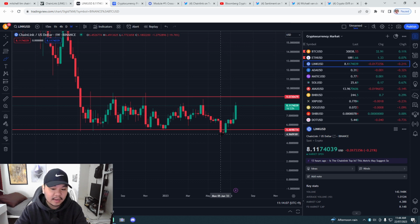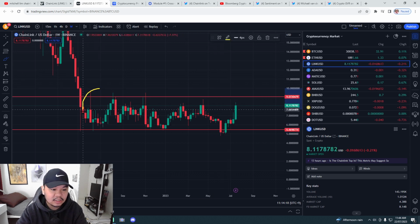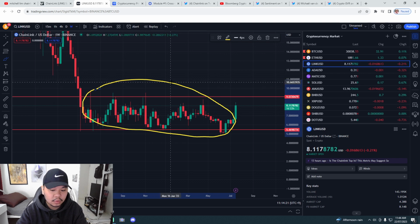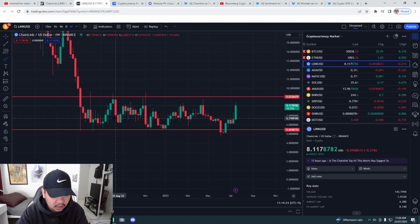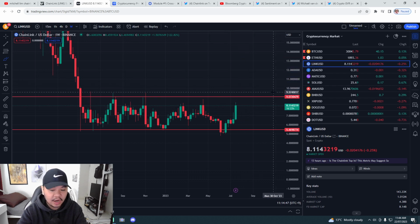And now you can clearly see Chainlink is slowly bouncing back up to the upside a few weeks later. I'm just glad I bought some Chainlink down here and I've been DCAing into Chainlink at this level. Because we have been seeing for over a year Chainlink between this support level and this very strong resistance line of pretty much $9. So I really do believe very soon we're going to see Chainlink bounce back up to $9, and of course potentially break this resistance line and pump back up to $10. And if it does, I think a rally will continue up for Chainlink.